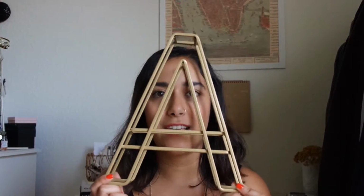Ended up finding this one at Hobby Lobby as well, and I thought about spray painting it copper because it's totally doable, but I decided to leave it the gold that it is. Maybe down the road if I get tired of it, I might paint it, but for now, it's just gonna stay as it is, and it's this guy. My last name does not start with an A. It's not a random letter.